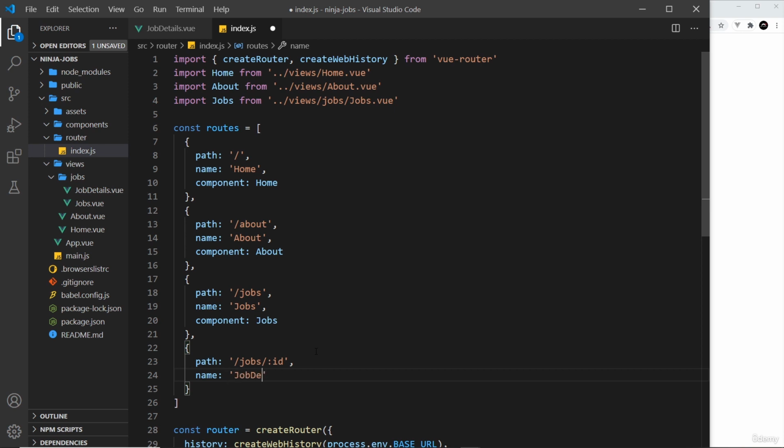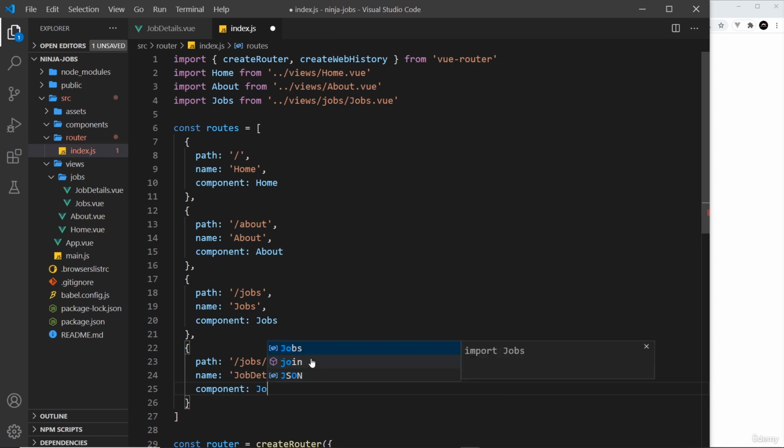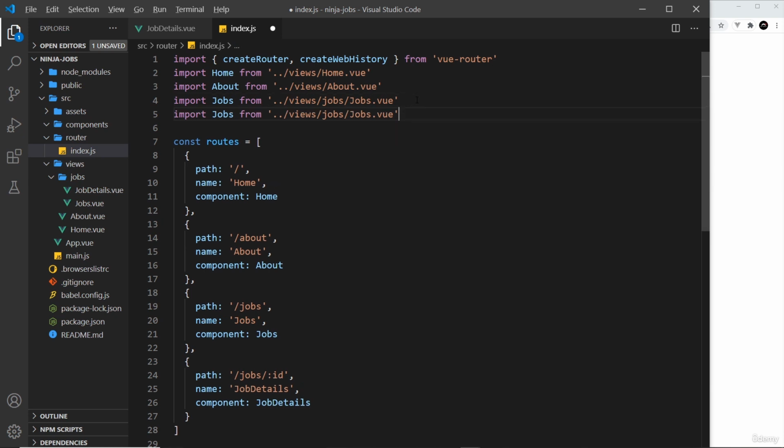Then we need a name property, and this is going to be job details. And typically when I create a name, it's always the same as the component name, most of the time anyway. And then we need a component, and for that it's the job details component. We need to also import that, so let me Alt-Shift and press down to duplicate this and change this and this to job details.